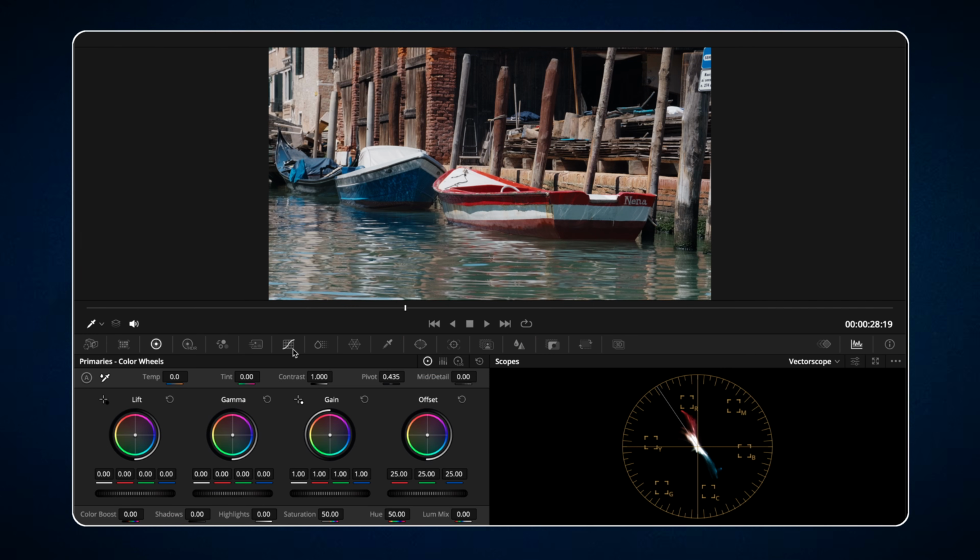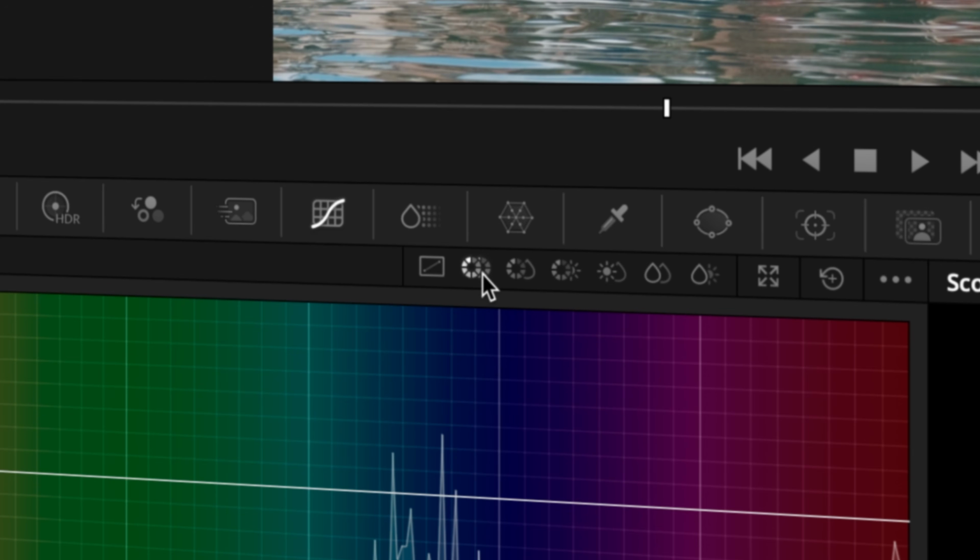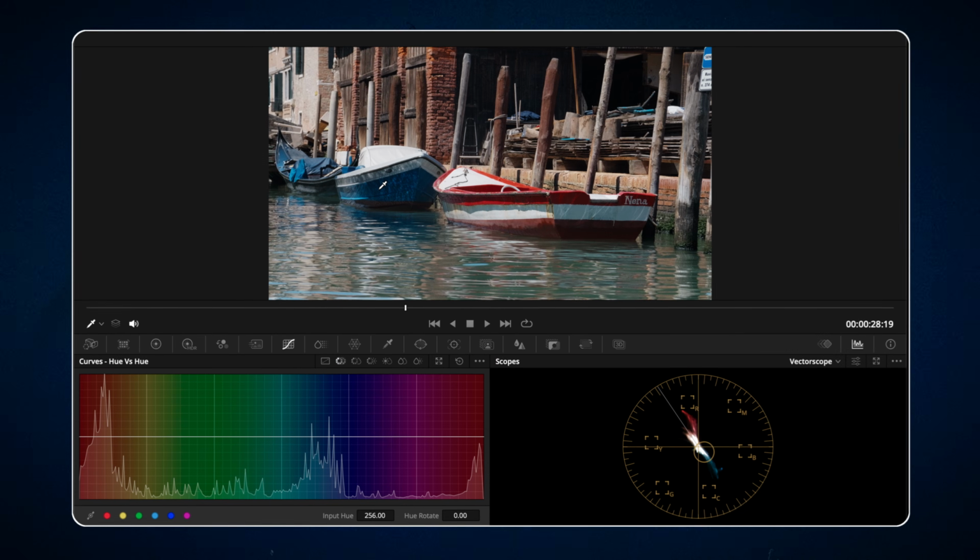First, the oldest of the three tools and probably the one you've used the most. The Hue versus Hue curve lets you pick a hue and rotate it toward another. You click on a color in your image, 3 color points appear on the curve, you drag the center point up or down to shift that hue. Simple, fast and familiar. But there's something happening under the hood that most people don't think about.